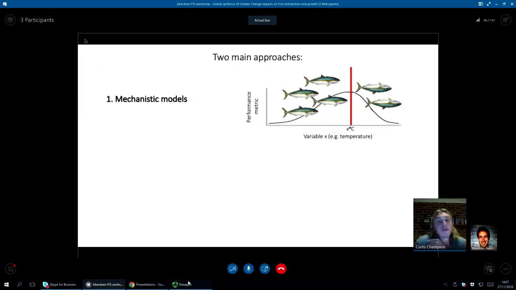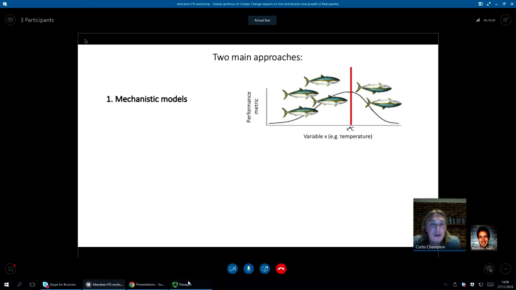So there's been two main approaches for species distribution models, the first being mechanistic models, which rely on having some kind of understanding about how a performance metric, be it activity or swim speed or anything else, oxygen consumption, performs against a given variable. So these are most commonly undertaken in the laboratory, and the assumption is that laboratory relationships hold true in the field. However, with the emergence of infotech, like fancy tags that you can put on animals, you can now get these relationships from animals in the field and parameterize species distribution models that way.